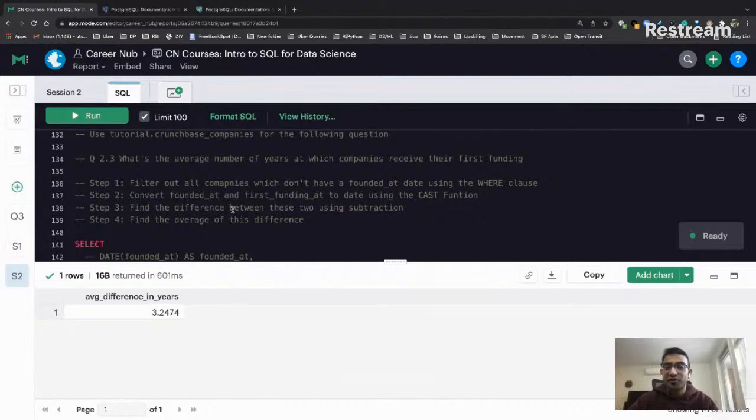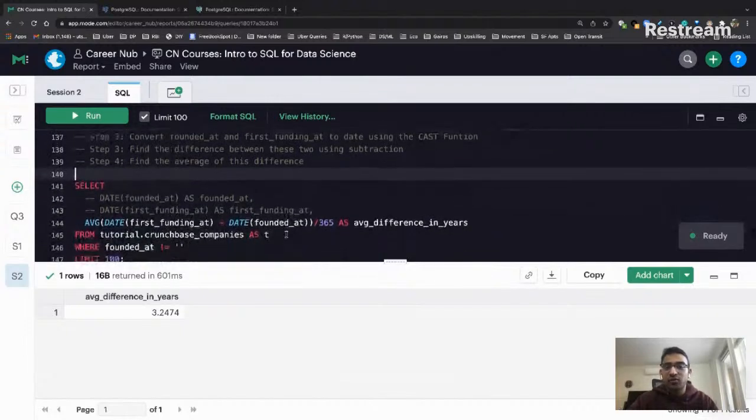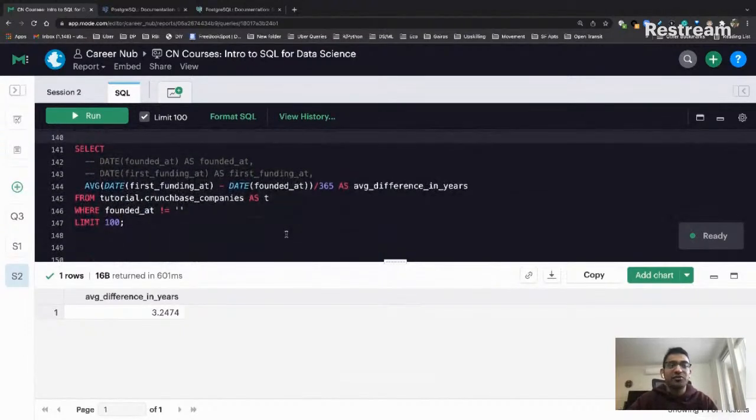We'll share this raw file with you. We'll also share a file without the code, so make sure that you're referring to only that, and then practicing the coding questions so that you pick up the habit of writing these smaller steps first and then coding after writing those mini steps as well, right?